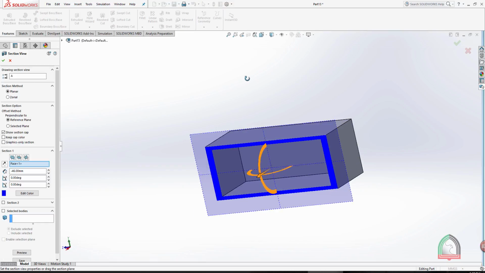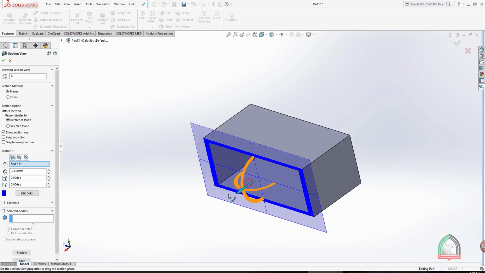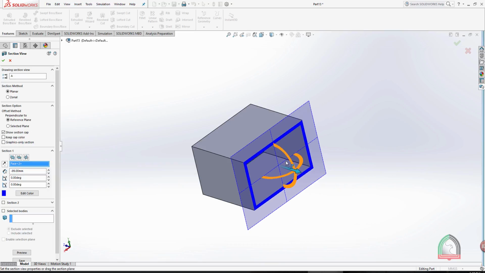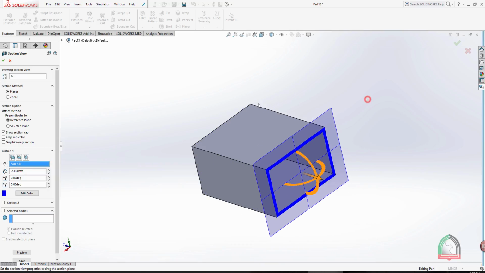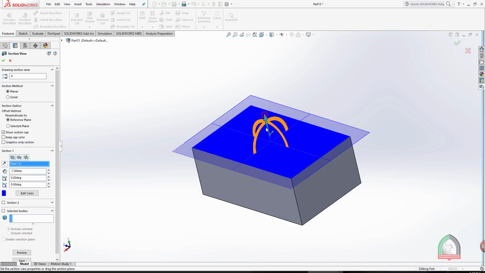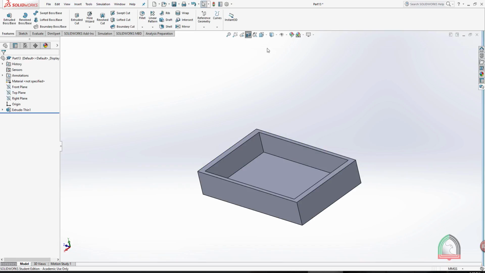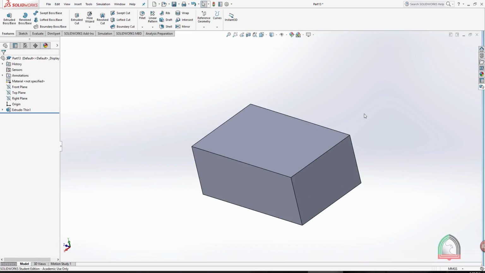We can take the section of this figure, in any direction, move it all the way to see the sectional views, or from the top as well. See, so these are the options used for getting the full characteristics of the 3D. Now we are going to discuss the additional extruded tools.